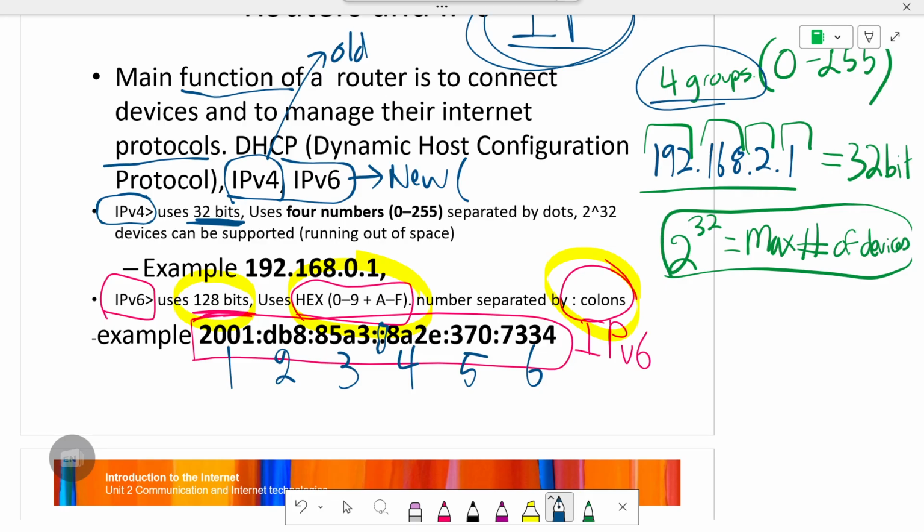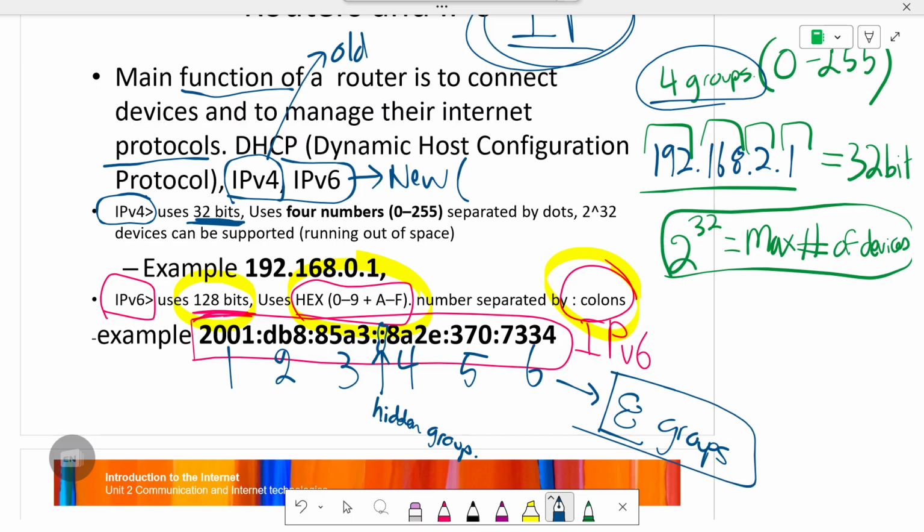Can you quickly Google there, Uma? How many groups are in IPv6? Because I know the double colon. 8 groups of 16 bits in hexadecimal. So it's 8, correct? If you use double colon, this is like a hidden group. Okay, it uses 8 groups.